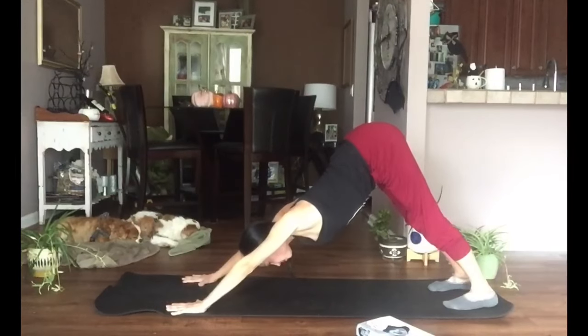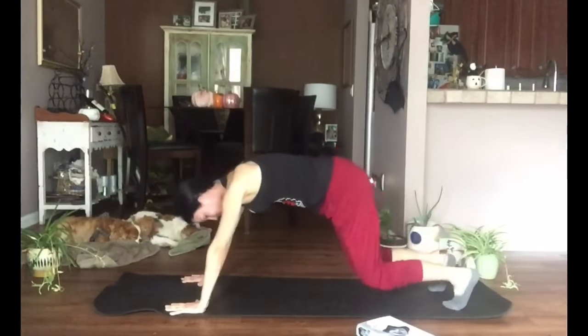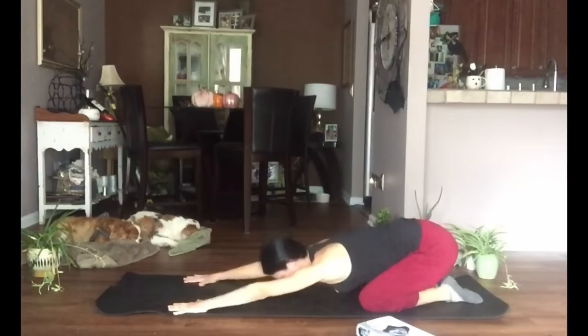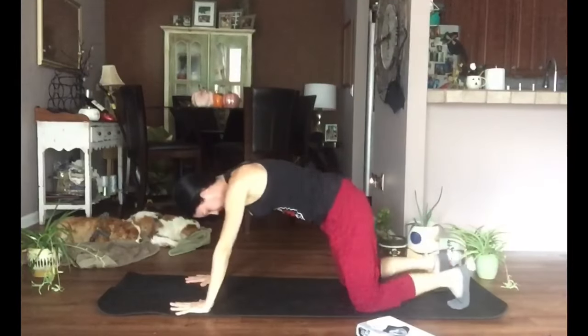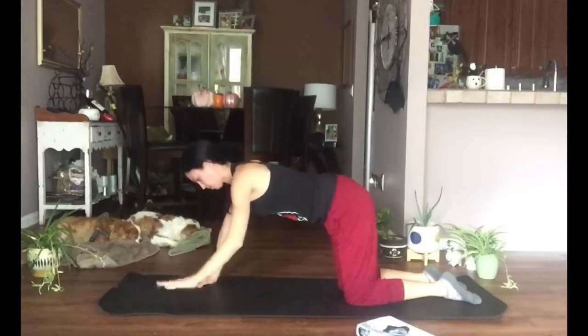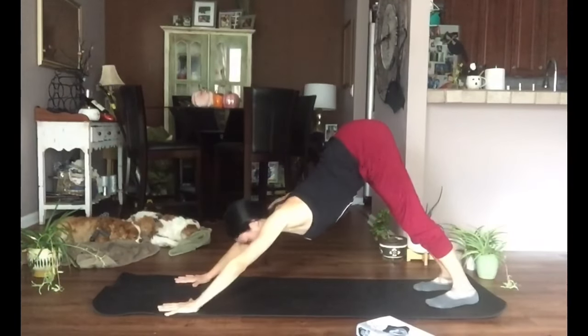When you're ready, press both heels toward the floor — they don't have to touch — find your best downward dog. Lower to your knees, untuck those toes, and sit it back to child's pose: lengthen your arms in front of you, head toward the floor, hips toward your heels. Then take it back up: rearrange so knees are back under the hips, hands out in front of the shoulders, toes under, and find your downward dog again.